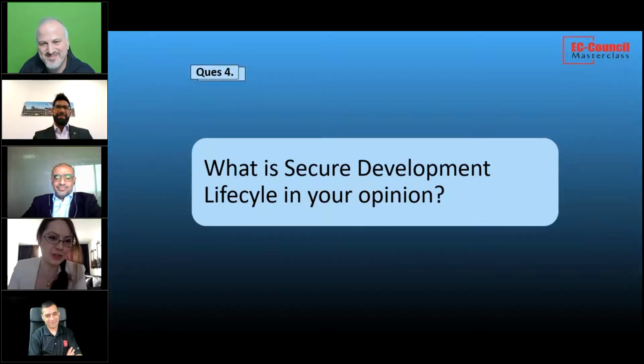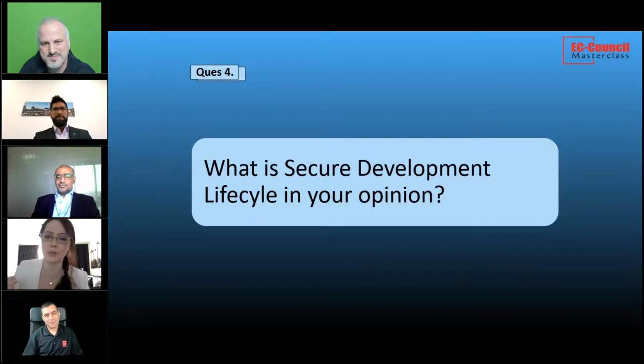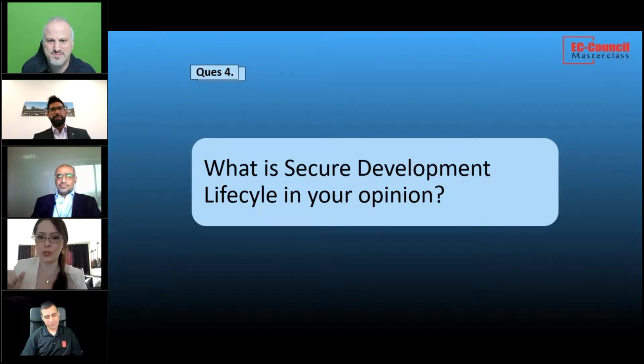So, what is the secure development lifecycle, in my opinion? Well, I guess we all know the steps, so I won't be repeating that. But as it already says, it's a life cycle, from the start to the end. But there is never a real end. It's kind of organic. Software continually changes. We get new features, we get new questions, things get phased out. And we often forget about really phasing out, because under pressure, we don't have time to phase stuff out. And then when we build new stuff, the old things which are supposed to be deprecated are still there in our code, and it kind of annoys us.